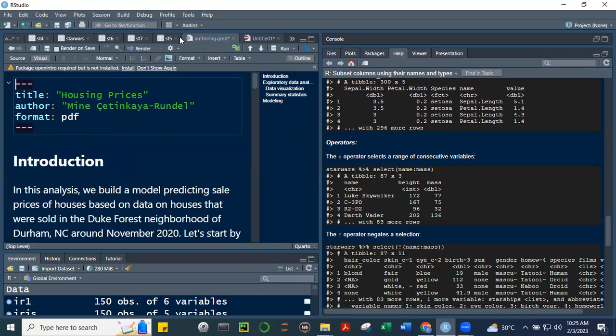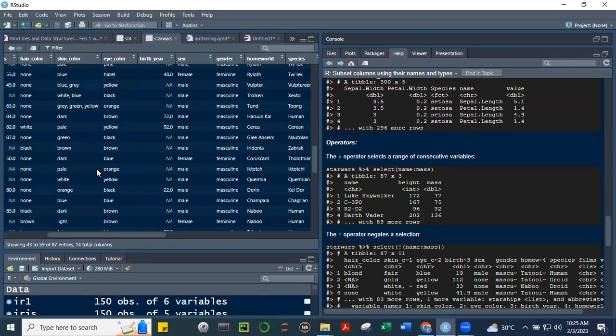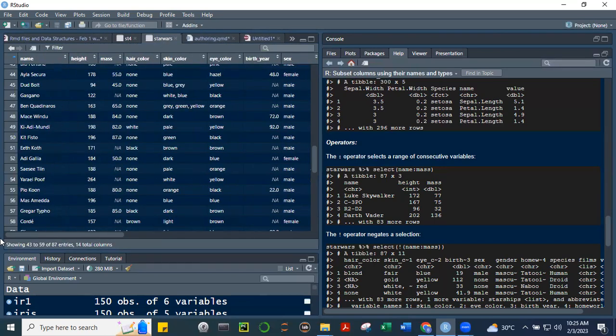Nasaan na si Star Wars? Here, Star Wars, no? So ano yung mga variables natin? Name, height, mass. So dito, select name up to mass. Yung column dito up to mass. So we now have name, height, and mass.